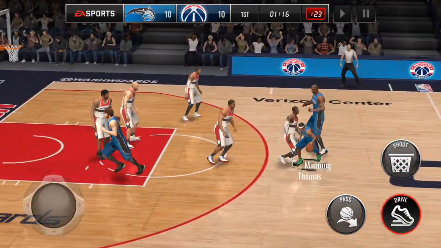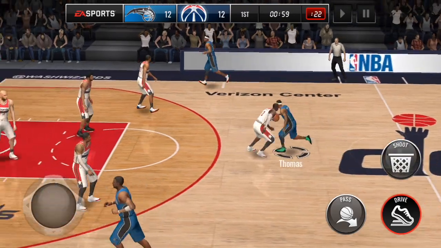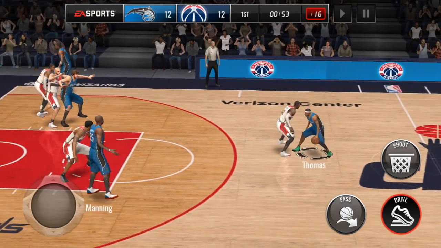They sort of lull your defender to sleep in some regards, and you can drive by them really easily. You saw it there, I did a little hesitation move and got into the lane very simply. This is another one, stationary, dribbling on the spot, doing these fancy between the legs moves.